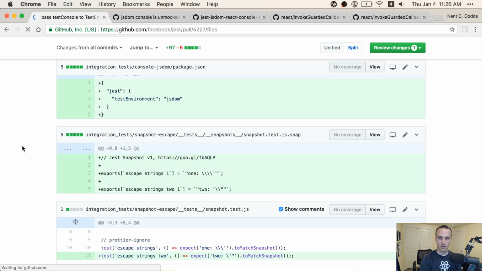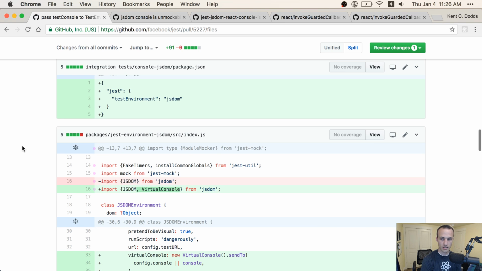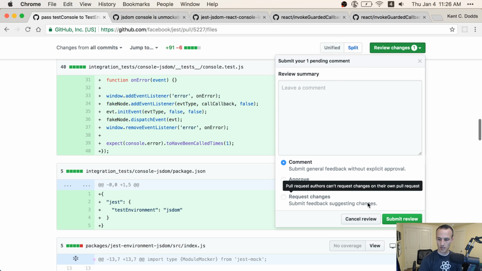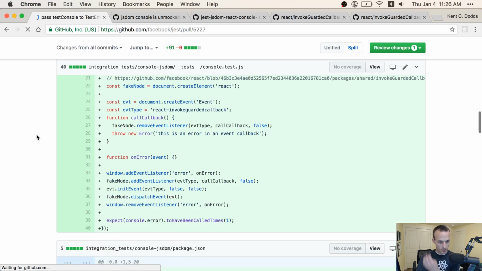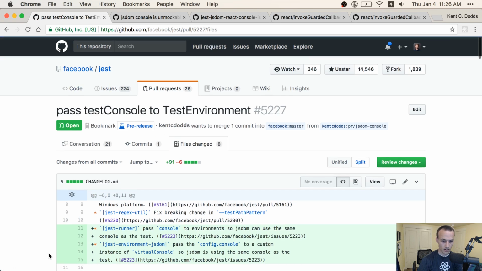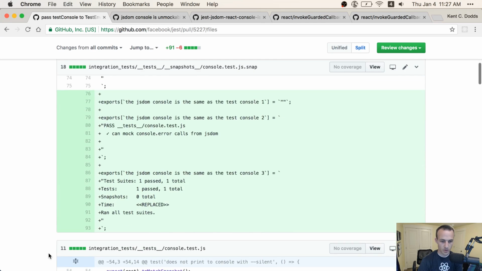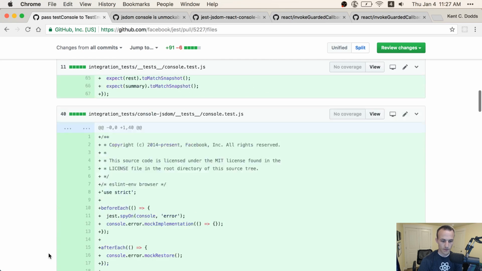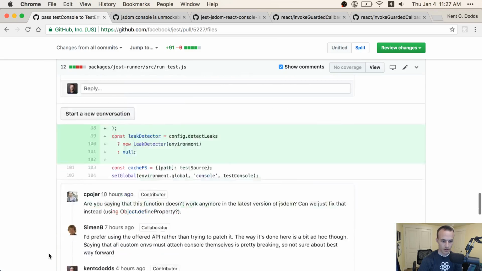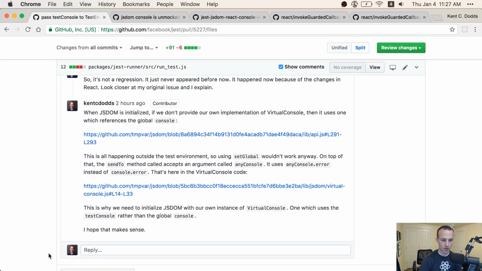Now all cleaned up. Okay? Ultimately a pretty simple change.